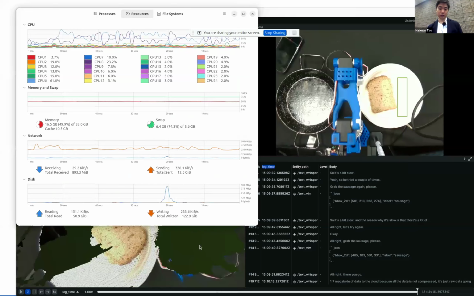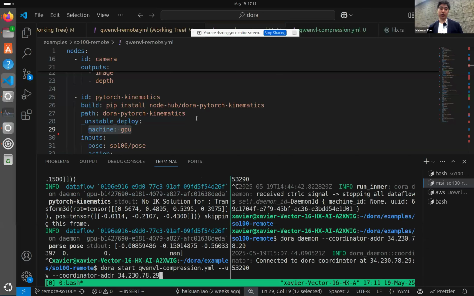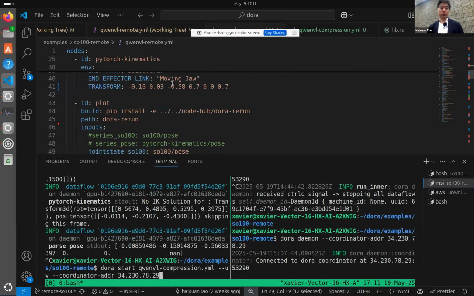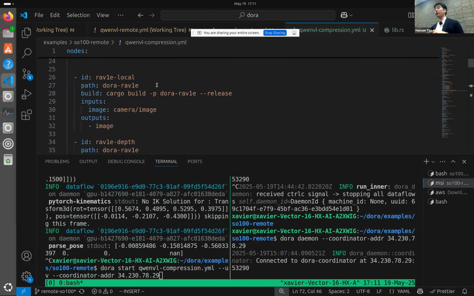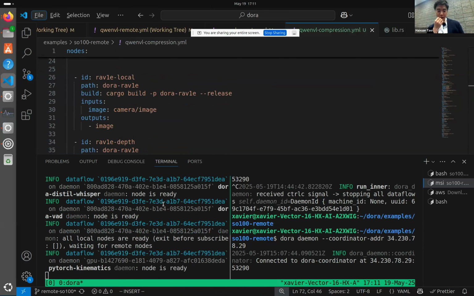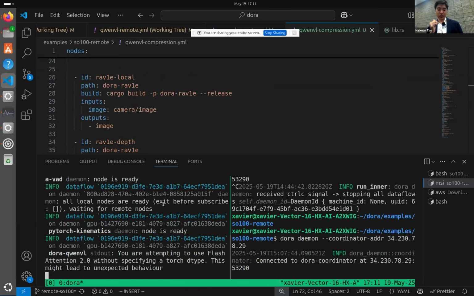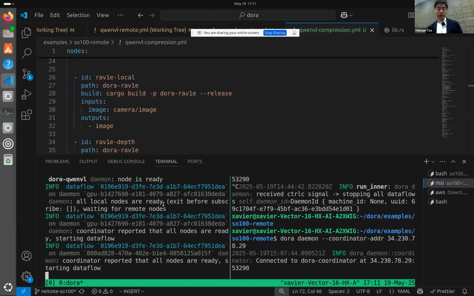So let's try to run this again using compression. Instead of using the Qwen VL remote that I just showed you, I have another one, the exact same one, except that we have rav1e running locally on my computer, and dav1d, which stands for AV1 decompression, running on the cloud, right? All right, so let's try to run this. So now everything is running. All right, not yet. Everything is going to be running about now.